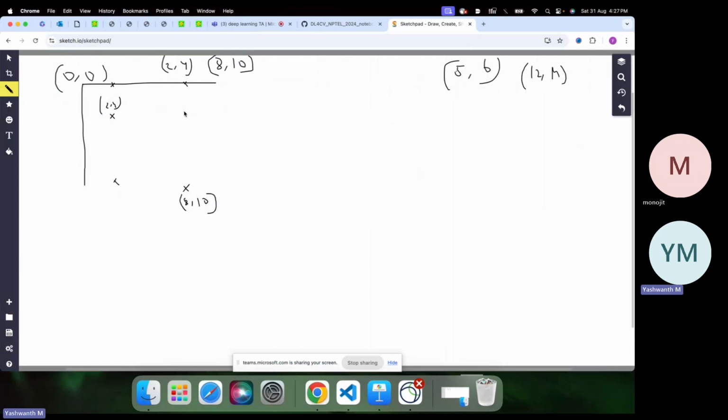So this is the box. And the other one is 5, 6, 12, 14.